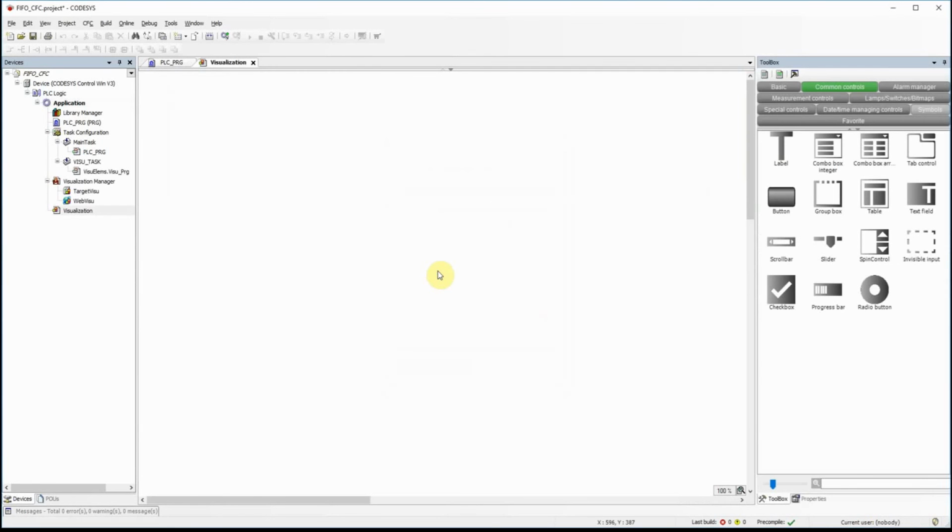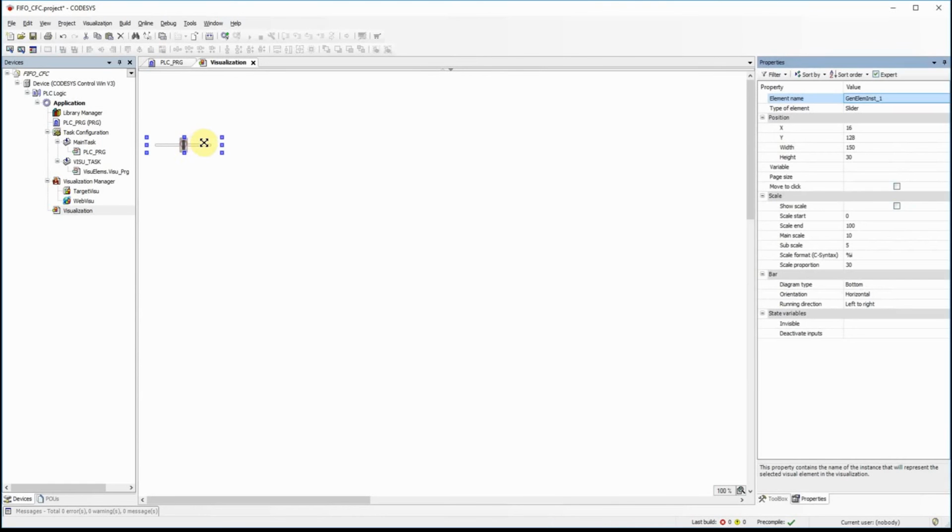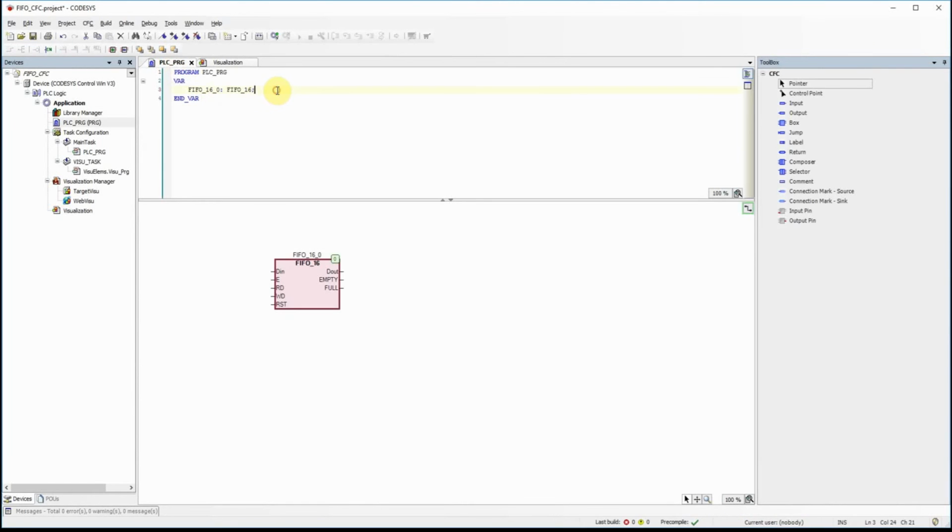And then within the project, I'm going to use a slider to determine the input data. For the input data, I'm going to introduce a variable in data of type double word with the initial value of 0.